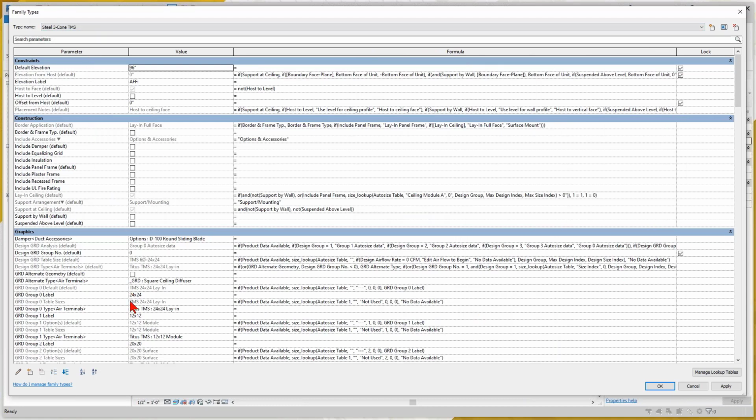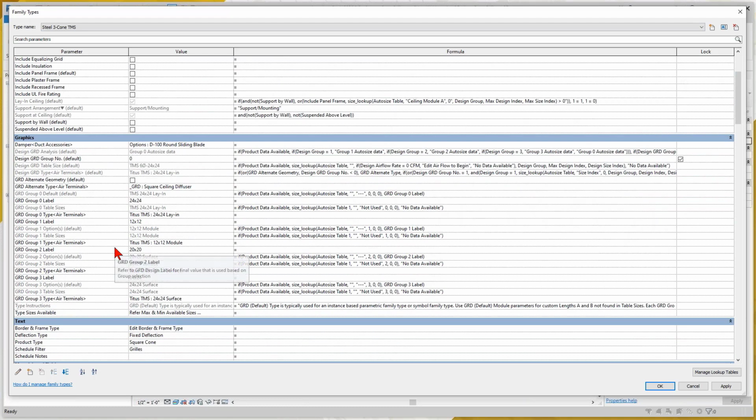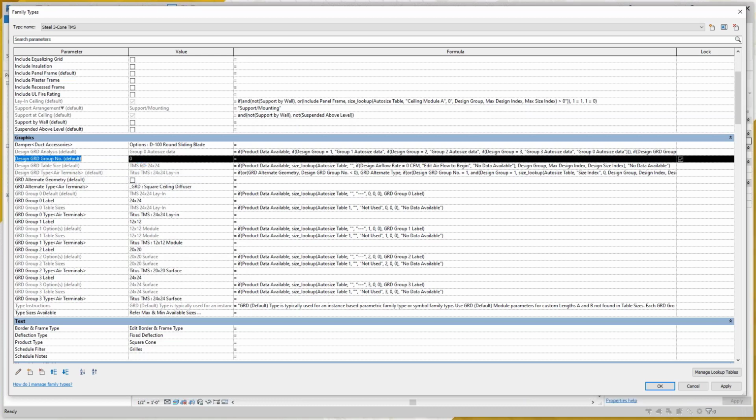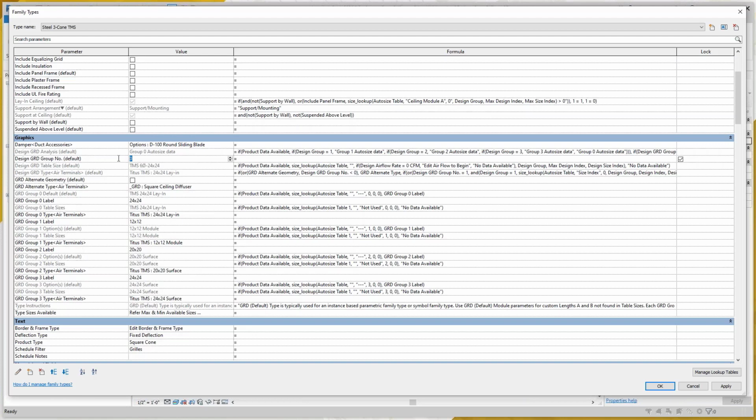Looking through the family, in the graphics area here there is an instance parameter that determines which, and I'm air quoting on my side, though you can't see me, group of data I'm looking at. This is going to be important for the lookup table later. A lot of my auto sizing here is going to reference whether it's in group 0, group 1, group 2, or group 3. So there are different sections in that lookup area that determine which one it is.